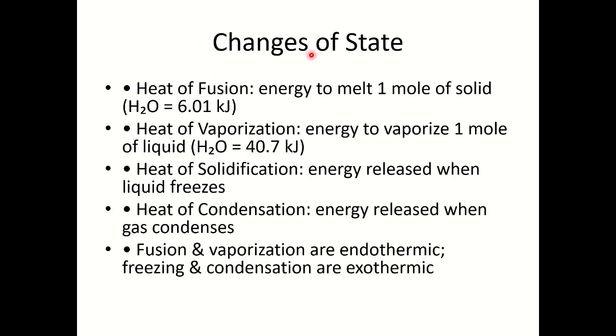Next, let's look at changes of state. Heat of combustion is the energy released by combustion of 1 mole of substance. Heat of fusion is the energy needed to melt 1 mole of a solid. For water, H2O solid to liquid, it's 6.01 kilojoules. Heat of vaporization is the energy needed to vaporize 1 mole of liquid. For water, H2O liquid to gas, it's 40.7 kilojoules.